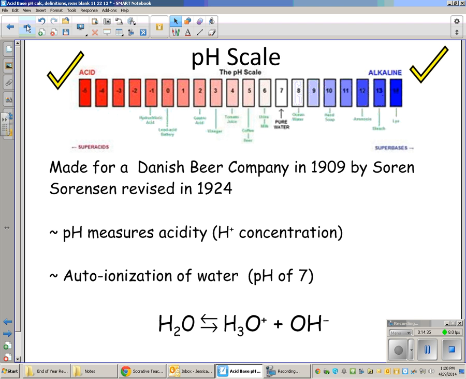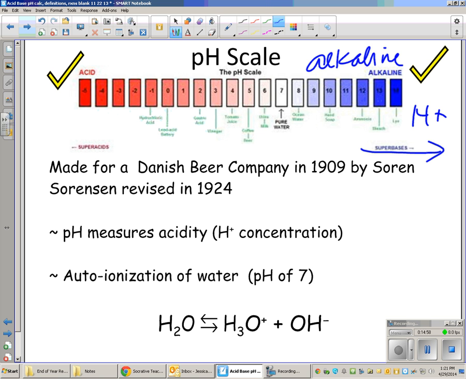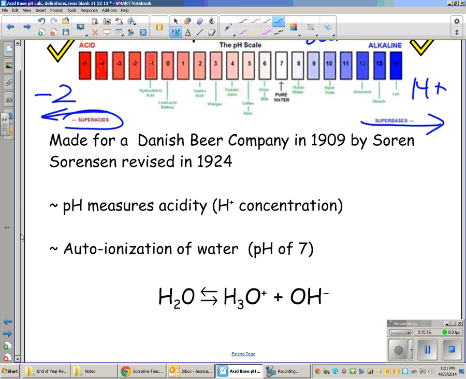I don't know if you can see this, it's really hard to see, but this one goes 12, 13, 14, and then it says super bases that way. So you can have pHs above 14. There are such things with 16, 17. Anderson told me one time there's like 600 pH. It's crazy, these bases are so strong. They're very, very alkaline. Don't forget the word alkaline also means basic. And you can have super acids that can be like -2 pH. That means they're even stronger than our stomach acid, even stronger than anything at 0 or 1. So there are such things that go beyond the pH scale, but we use that as a general rule. Okay, so do you guys know what pH actually stands for?